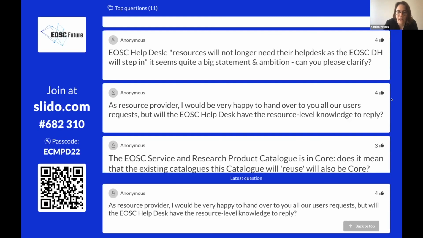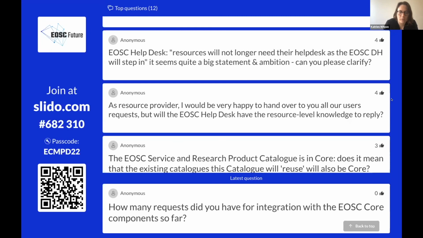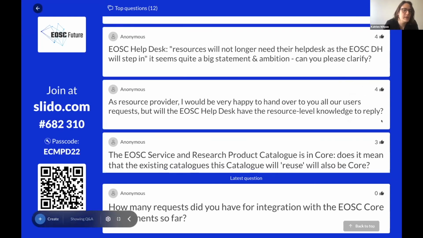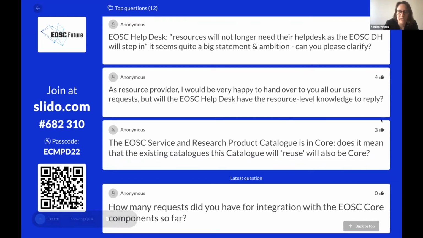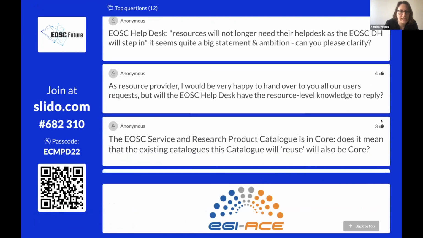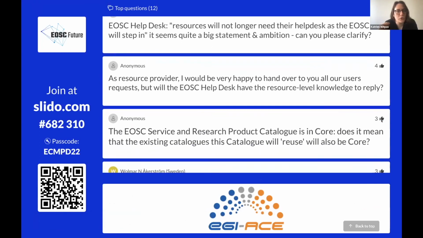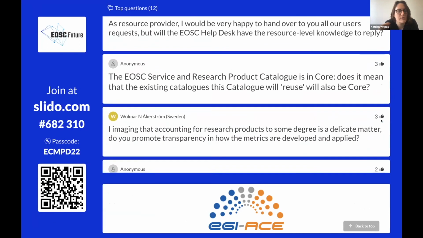Don't have that much time left, but there's two questions I would like to bundle again, which is whether EOSC has a capacity to anticipate needs and changes and to be proactive on that. And then how user requirements are collected, documented, and prioritized. Again, normally this would be a great question for Mark, but because Mark had to leave, I'm not sure which one of you feels most confident answering.